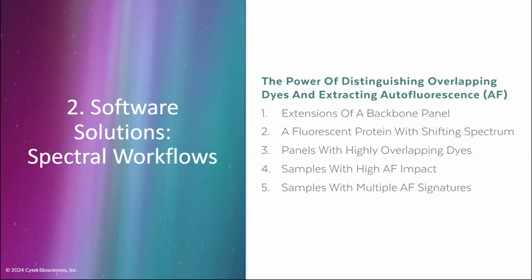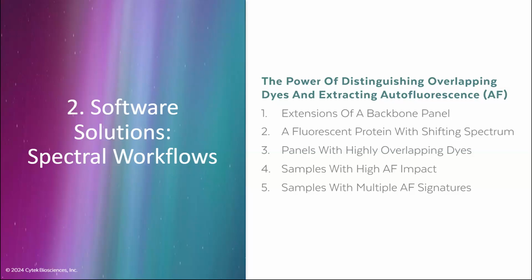First, I'm going to show you that backbone panel that was optimized for a conventional instrument or a conventional mode in our unit. What if I want to extend it? What if your customer comes to you with more markers that they want to add to it? It's not only about more colors. It can be about difficult signatures that cannot be distinguished by the peak.